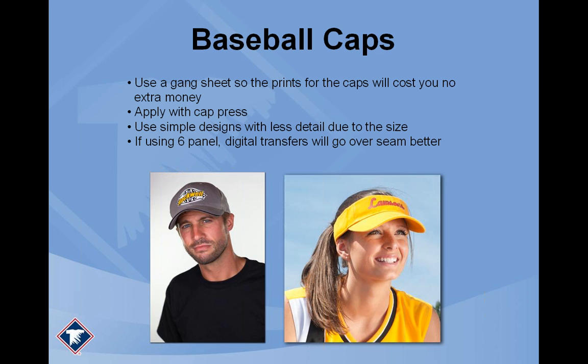That seam is a big problem with transfers sometimes, because if you have that 6-panel hat and you try to put screen printing on over it, you're pressing over that seam. You're either going to have that ink crack apart, or that ink bleed because the pressure is all weird because of that seam, so you definitely do not want to do screen print. If you're going to do it at all, you can use digital, but I want to tell all of you out there in listening land right now, the best policy is if you're going to press on a hat, use a 5-panel. Okay? If you're stuck with the 6-panel, maybe your customer is stuck on that certain model and certain type of hat, totally doable, but use the digital transfers. Don't use screen print because it's not going to turn out good over that seam on that 6-panel.